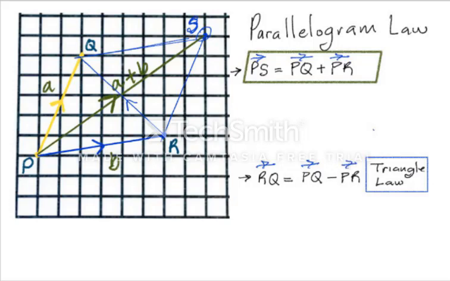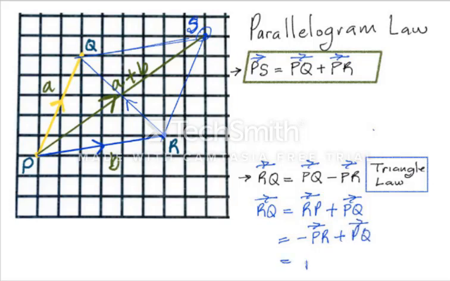And of course, we could prove all of this, but we could probably show this from the triangle law of vectors. RQ, from triangle law of vectors, would be equal to RP plus PQ. But RP is equal to minus PR, their inverse vector. So if going from P to R is positive, going from R to P is negative. So going from R to P is minus PR plus PQ. If I put the positive one first, this would be PQ minus PR, and that is RQ.